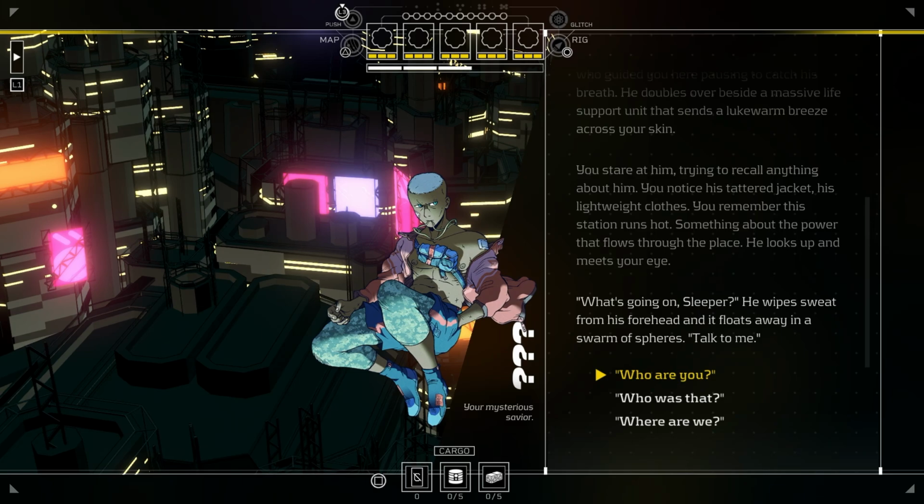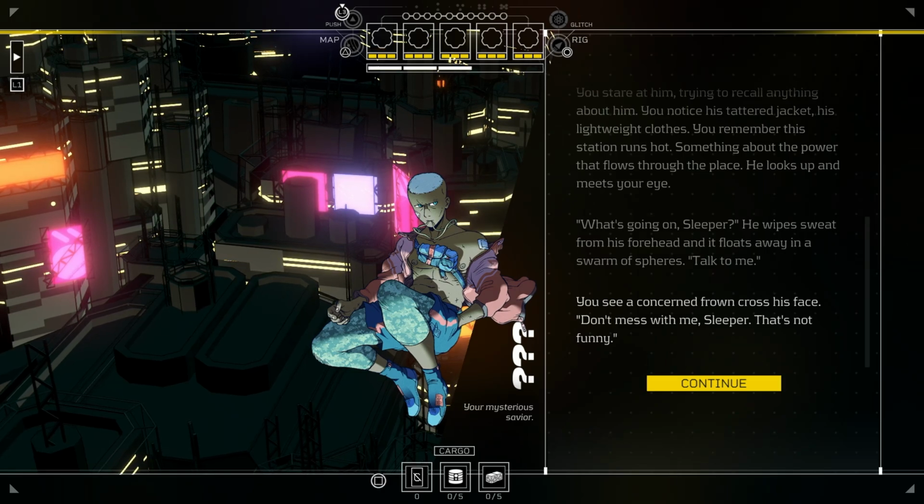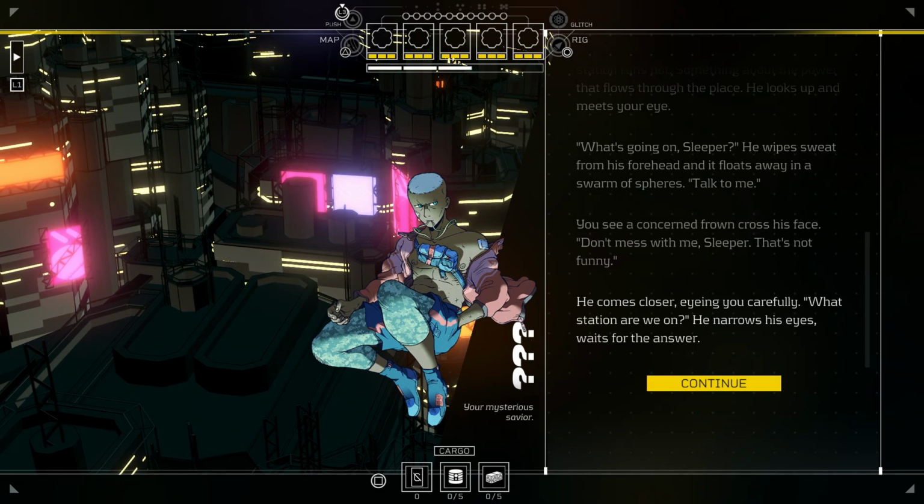Talk to me. Who are you? You see a concerned frown cross his face. Don't mess with me, Sleeper. That's not funny. He comes closer, eyeing you carefully. What station are we on? He narrows his eyes, waits for the answer.